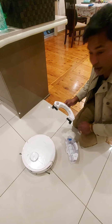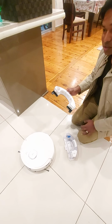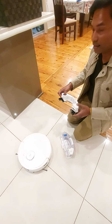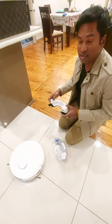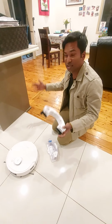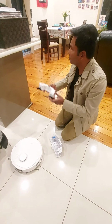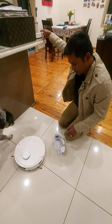This is where the air freshener goes, which I have to mention to you, which is very, very innovative. I've not installed it yet. I've tried it once and it's very, very effective, and it just freshens up the room as it's cleaning. I'm just going to remove it for the time being, and I'm going to show you.